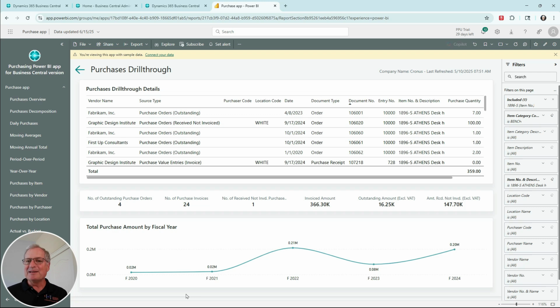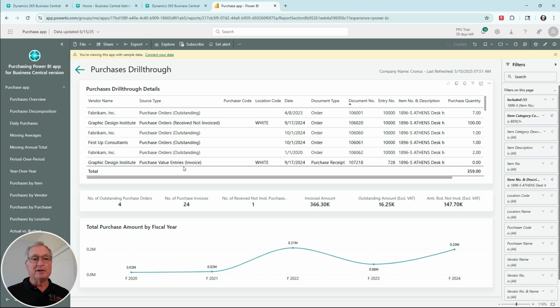So what's nice about this is even though the data comes from Business Central, if I'm a user, I don't have to connect to Business Central. So if I'm a user of Power BI, I've got the ability to really drill down and get more information on what I'm interested in. I don't have to ask someone for that information. I can drill down on it right here. And I found that Power BI is pretty easy for users to use. It takes a little learning to figure out what the different components are, but once they've learned it, they've got a strong ability to look at the data, analyze it, and make use of it.